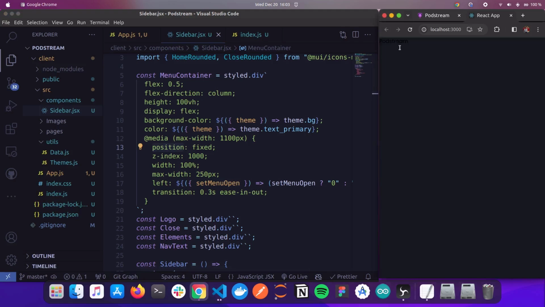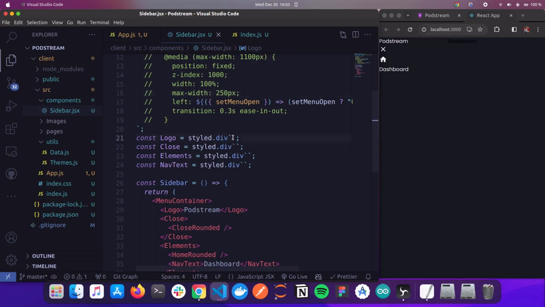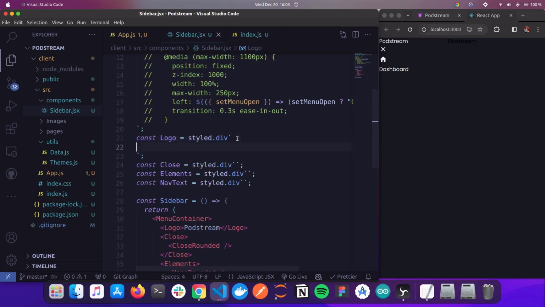Okay, so you can see now this is not visible. So let me comment this out. I will do it later. For now, let's just comment this thing. Okay, so now it is visible. Okay, now the first thing that comes out here is, let's start with the logo. Okay, so in logo we are having color.